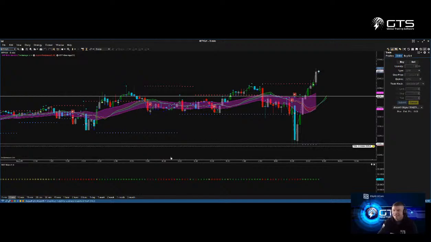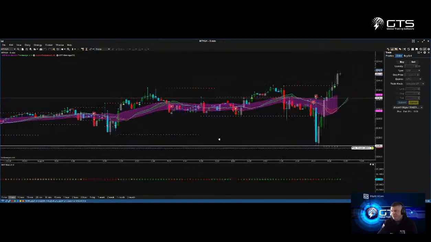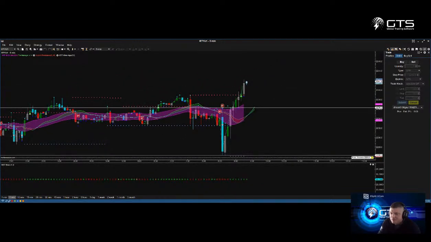Nice. Wow, man, that is just what a plunge. Nice scalp, man. Nice. Gosh, dog, 70 ticks. That is just ridiculous. Whew. RTY pays well too. 70 ticks, $5 a tick on multiple contracts. Wow. Okay, that's still just awesome.